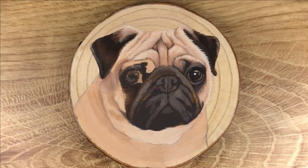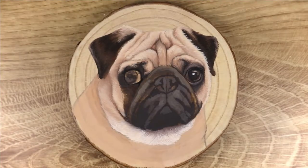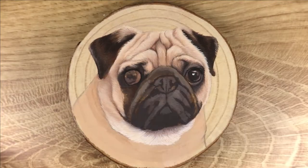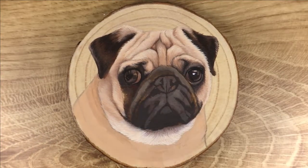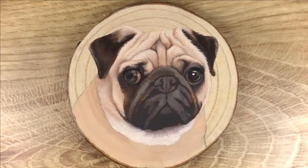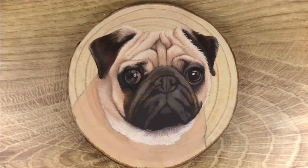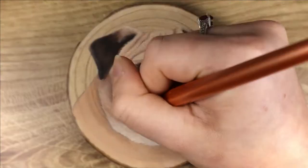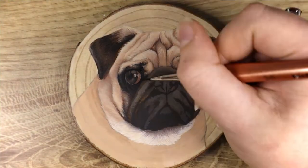I'm also doing lots of hair strokes for the fur. I usually take a slightly lighter or slightly darker shade than the base color to create that fur effect — lots and lots of little lines to create that texture. I do try to slightly change the angle and the length of each stroke while still following the general direction, as that gives it a more organic and natural feeling. Fur direction is hugely important to give that realistic look, so we're talking very slight changes to the angle and the length.